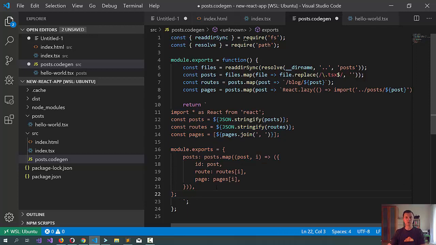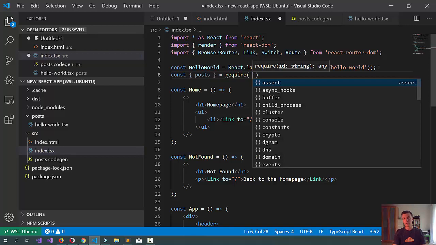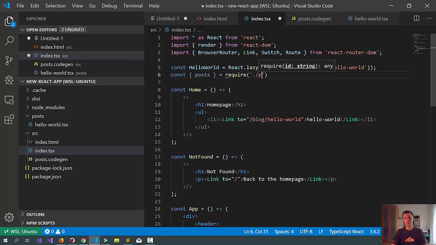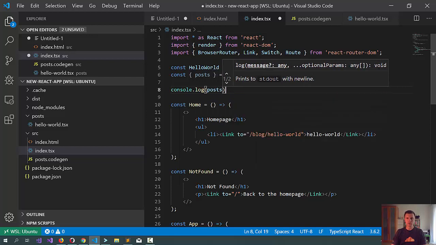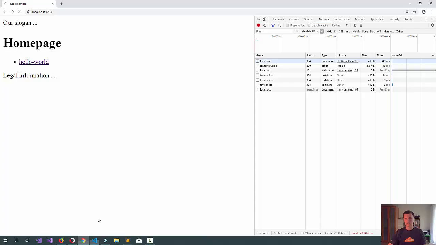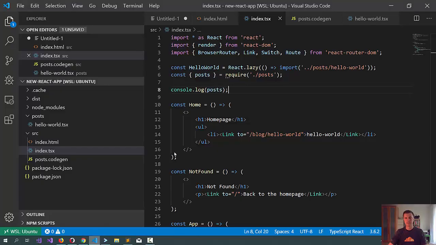Frankly, this is a little bit of meta programming, so it's not directly visible, but it does all the heavy lifting. How can we use this? We use it as the require here. We can also, of course, in theory, use an import statement, but TypeScript would complain because this is not a valid TypeScript module, right? Let's first log it out to the console, because we want to see if everything looks alright. What we get here is a hello world blog hello world, so this is already great.